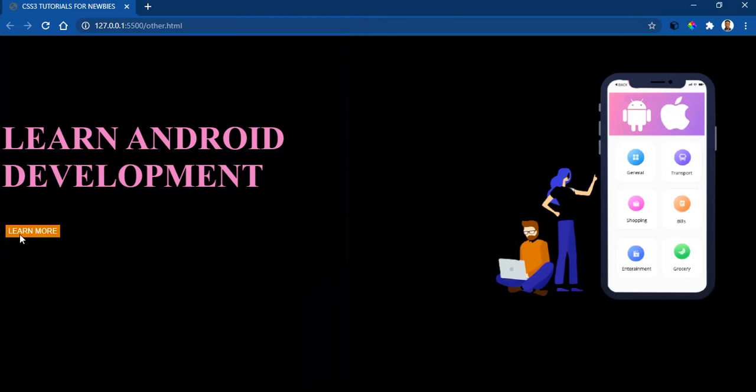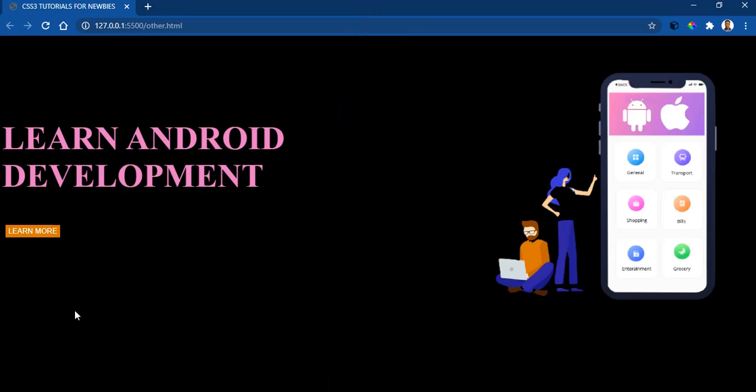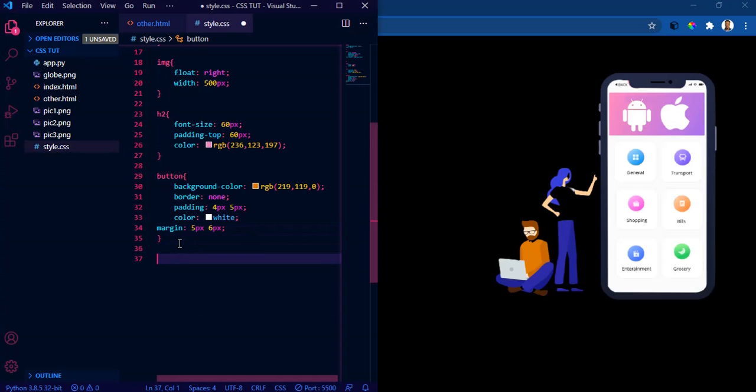Just add some small spacing here. So that is that. You can even change the hover color, so that when you hover, you get the color of our h2. So just say button.